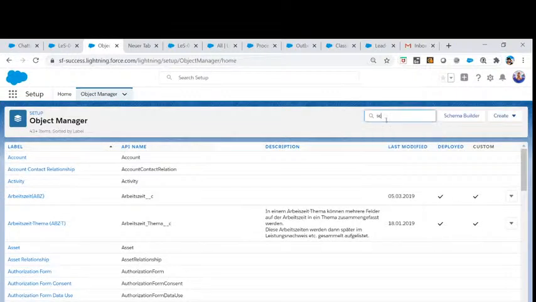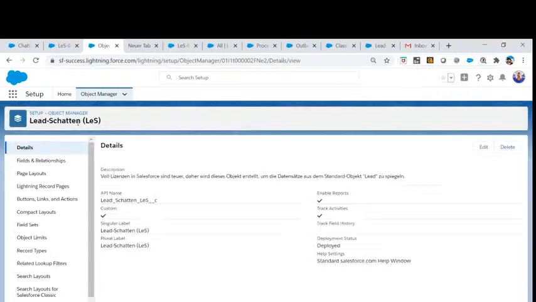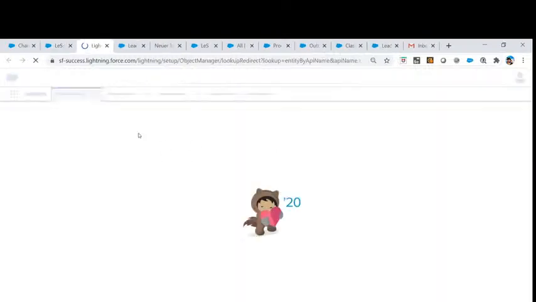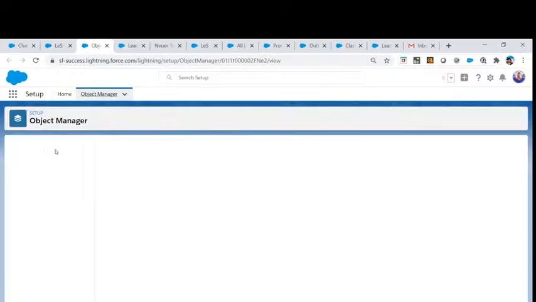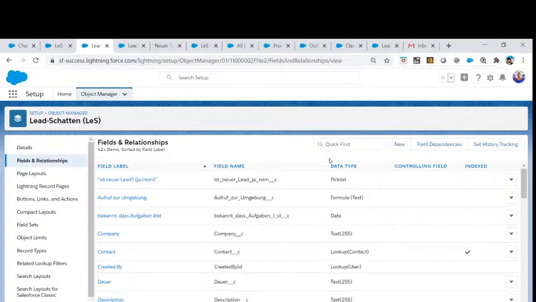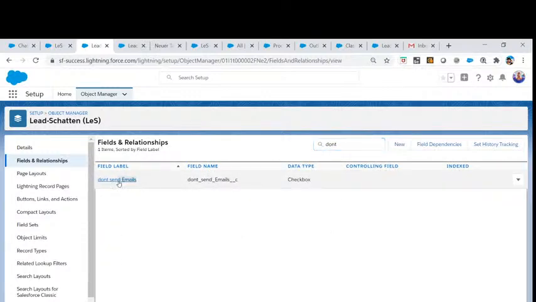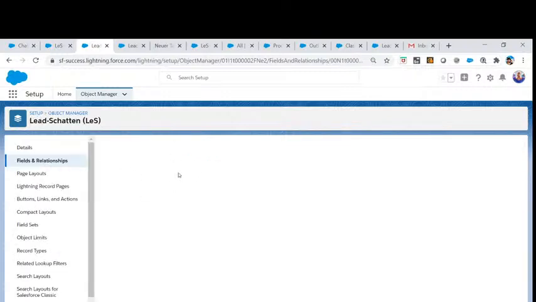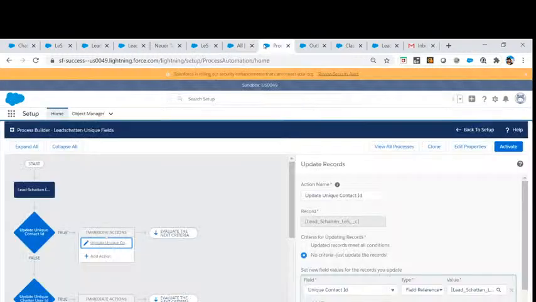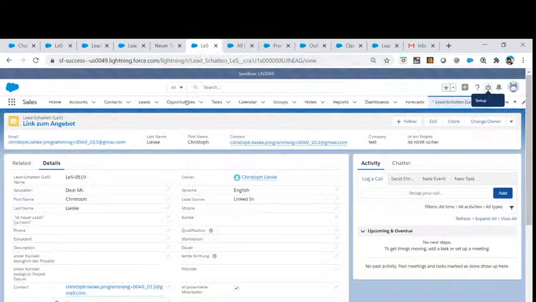And then we go to the Leadschatten. For sure, we could also go like edit object, so we are right away there. Both is possible. Now we are gonna go to the fields. We will hit like don't. Because I just need this one, I go into the field. And then I will hit this one. I will save it in between, and I will put it also into my environment.